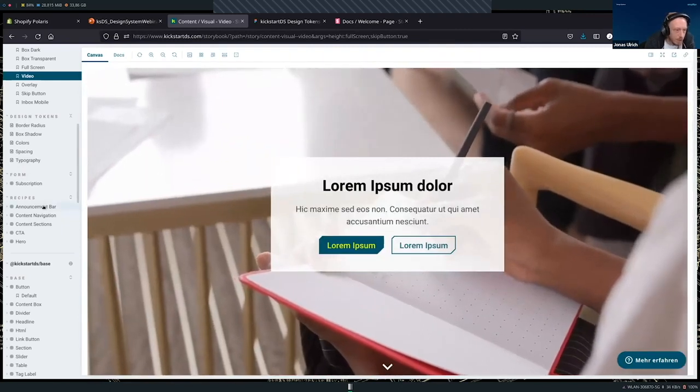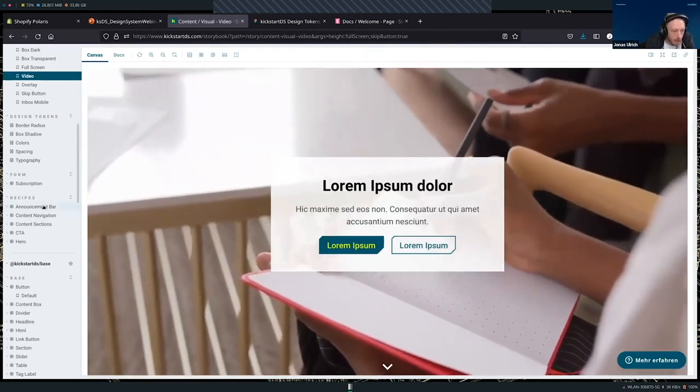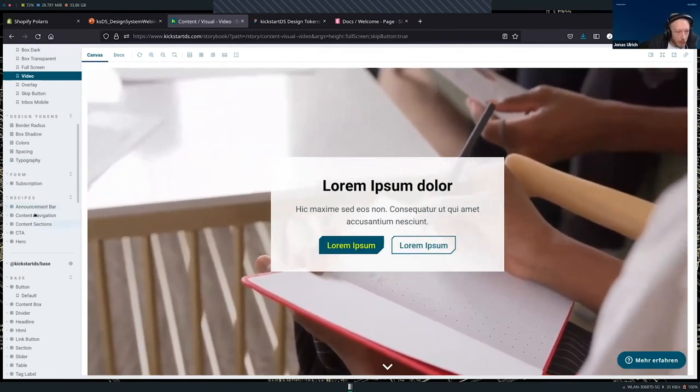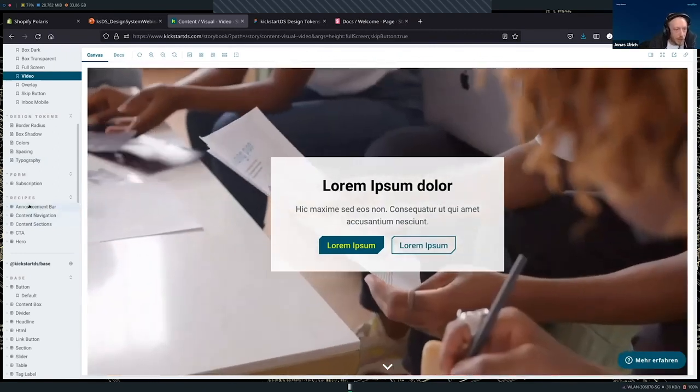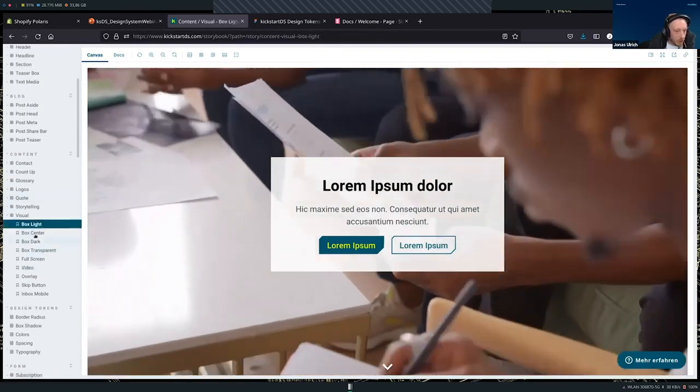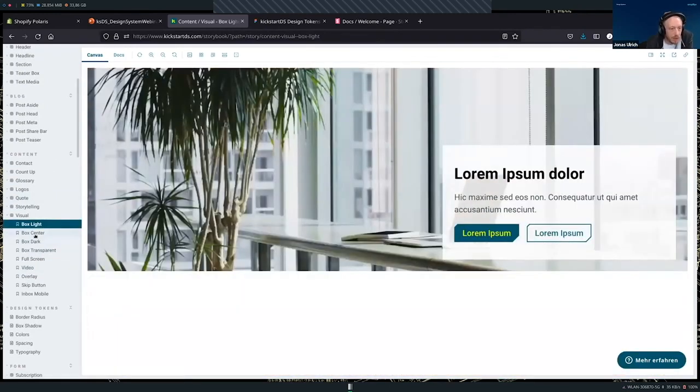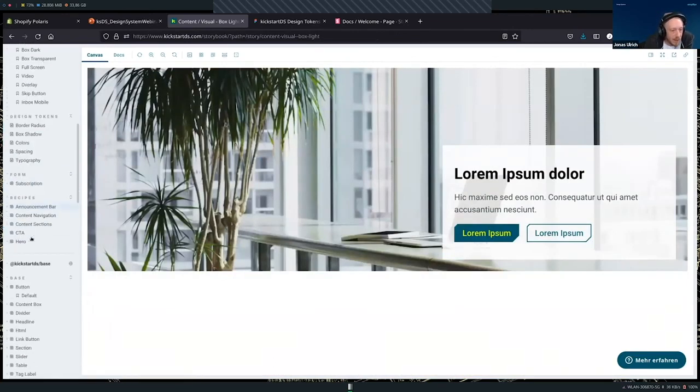And as I've said, to maybe wrap it up here for this demo part in our Storybook, what we found really useful, next to having variants: variants should show what's possible with the component. They should show the extremes that are made possible by the options. Recipes are more from the point of view of the user, so coming from the usage scenario. So maybe you want to have a call to action. It's not important to the user if the call to action is built with a storytelling element or a visual element or by using three buttons. He doesn't care about that. It's more about what you want to achieve with this.